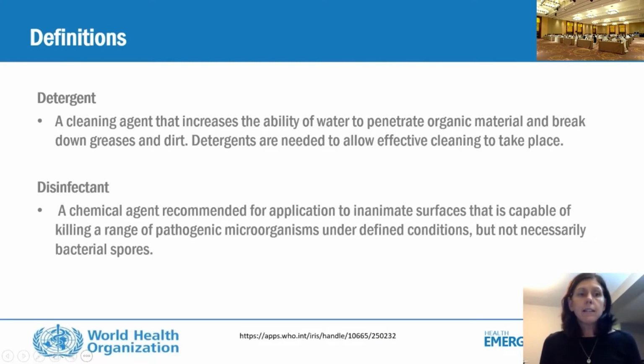And a disinfectant is a chemical agent that is recommended to apply to an inanimate surface. And it is capable of killing a range of pathogenic microorganisms under specific conditions. But it does not kill bacterial spores. But we are focusing for the purpose of this on other pathogenic microorganisms such as bacteria, viruses, and fungi.